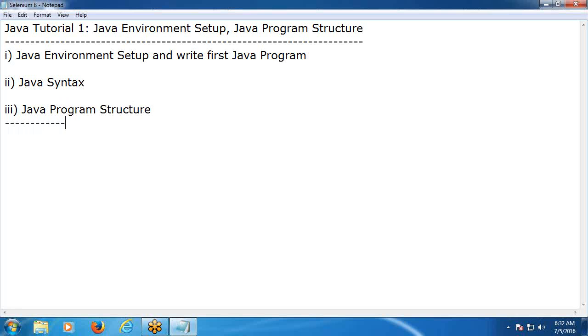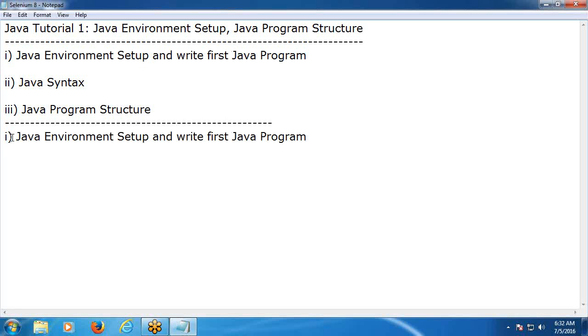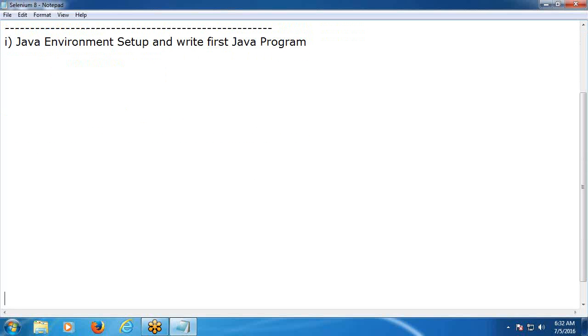Okay. First I am taking Java environment setup and writing the first Java program in order to verify the environment. First step: download Java software.